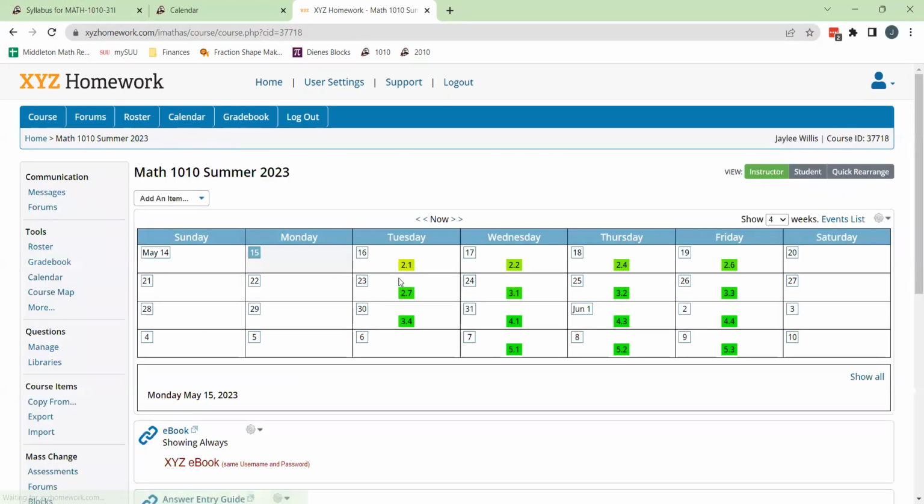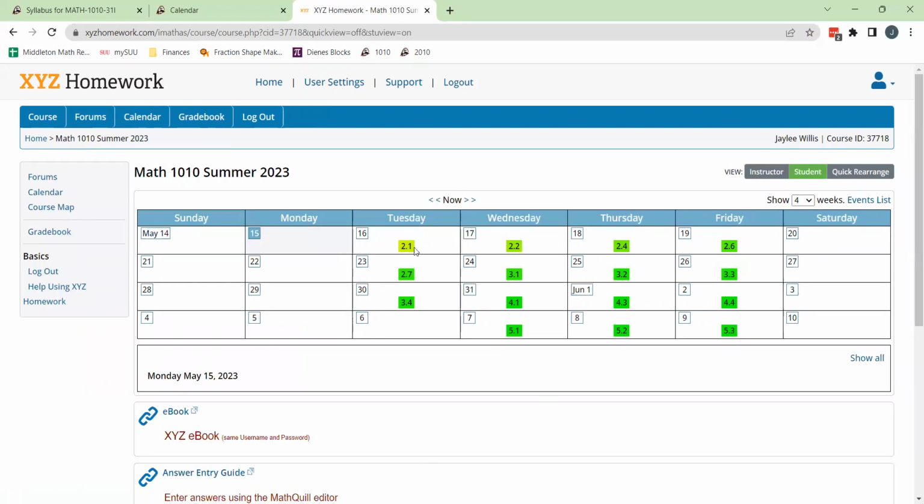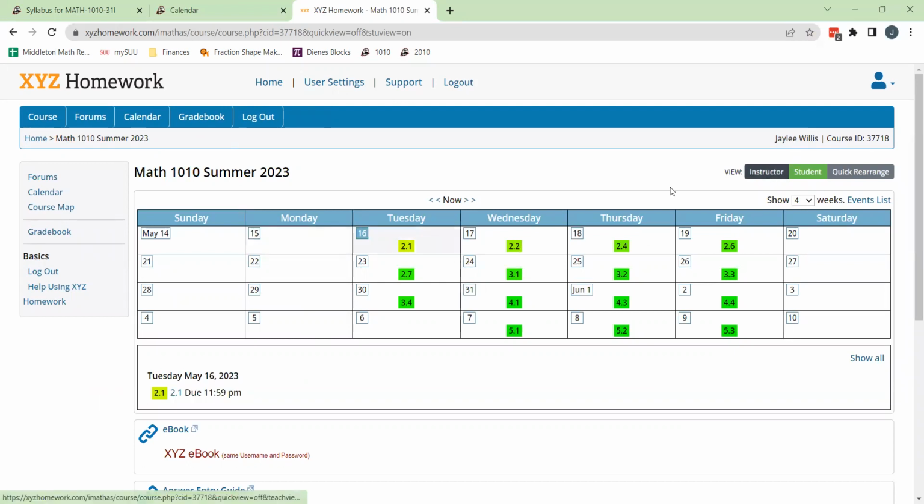So when you're in the assignment, we don't have any overdue assignments yet. But actually, I think it's because I'm on the teacher side. Let me look at the student side really quick. So okay, it isn't showing up for me, but usually when you click on an assignment, there will be an option here that says use late pass. So at the beginning of the semester, everybody's given 100 late passes, and these late passes will basically extend your due date by 24 hours. So each late pass will extend your assignment due date for 1 day.